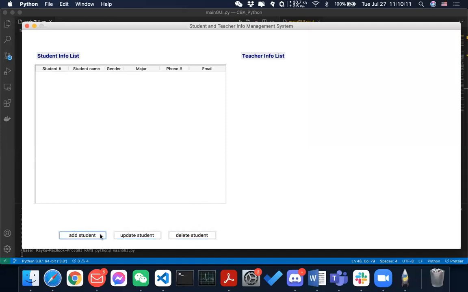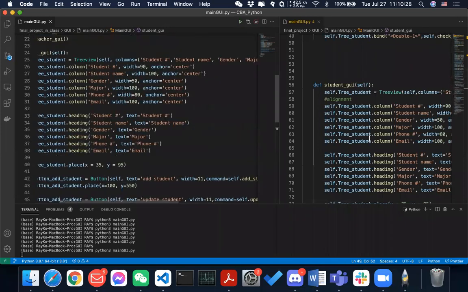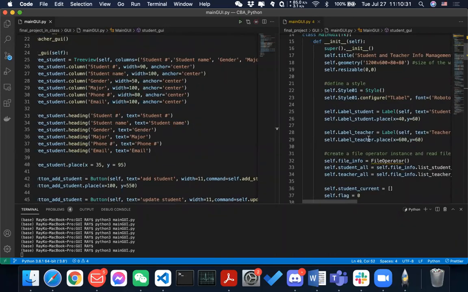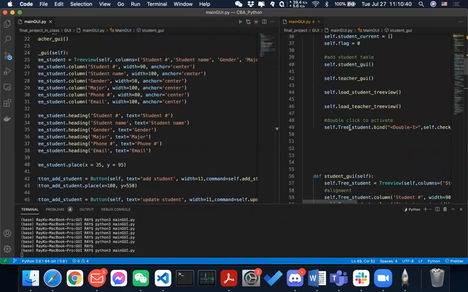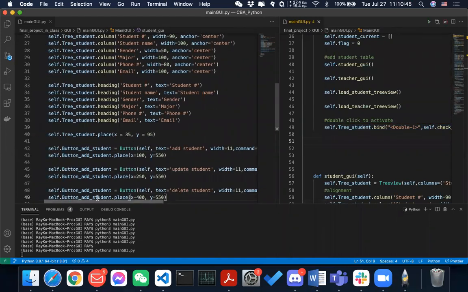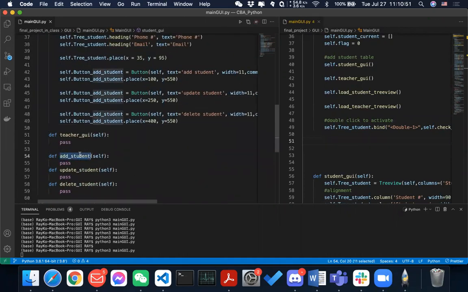After I make this larger, those three buttons are here, so it is successfully added. Let me see if there is a style for button. In this case, there is no style for button, so we don't need to worry about it for now. So that is student GUI.